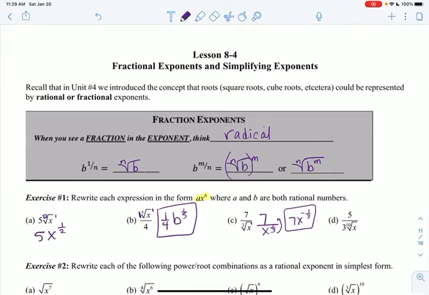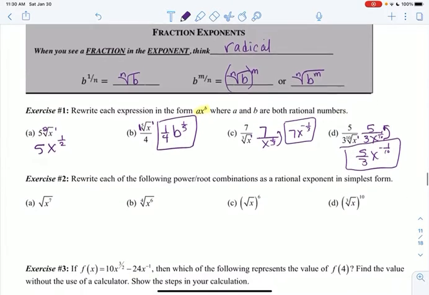And then this next one, I have 5. Let's change this radical first. So the 3 is hanging out in front. X, this is a 1, so it's going to be 1/10. All right, but again, I want to bring this up to the top. So it's going to be 5/3 x to the negative 1/10. All right, so that's just, again, just reviewing stuff that you should already be comfortable doing.